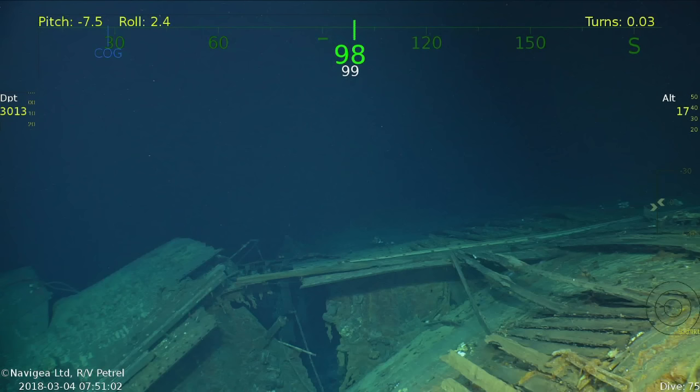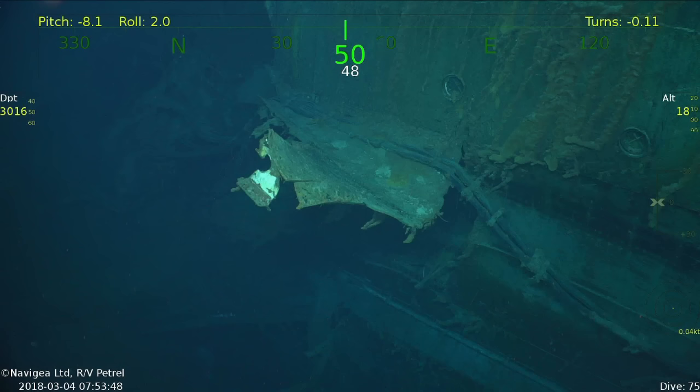The last area to look at on her main section is where the bow tore loose. This is a torn and twisted mess, though the area where a torpedo hit is still visible. That she broke right where the torpedo hit, more or less, does strongly imply that the break is directly related to that hit — battle damage. Although it is probable that this is where one of the reported underwater detonations took place, in addition to the torpedo damage. Most likely the fires, that would have kept burning internally until water reached them, set off bomb and ammunition storage in the area. This would have increased the already existing damage from the fuel explosions that had doomed damage control efforts earlier in her sinking.